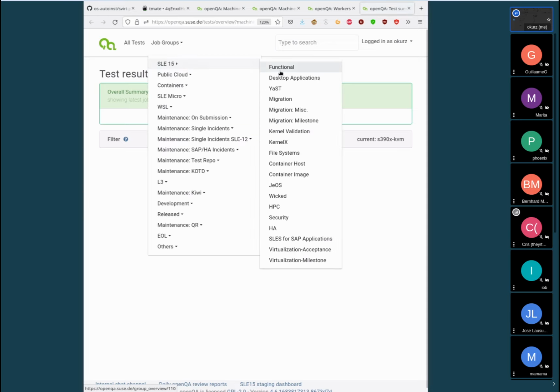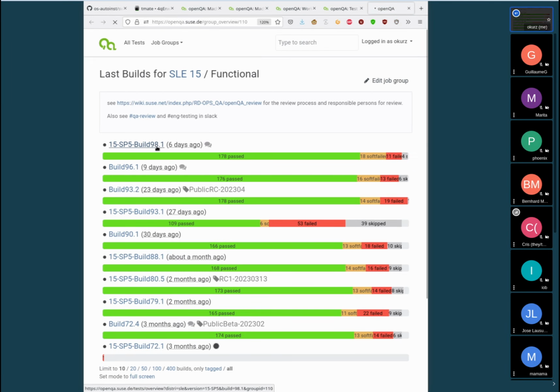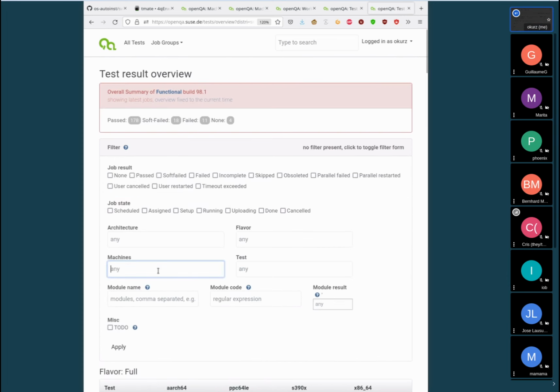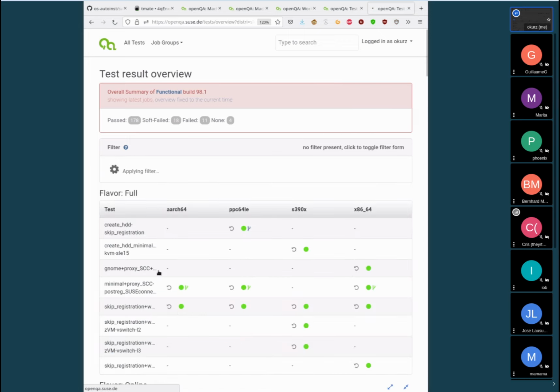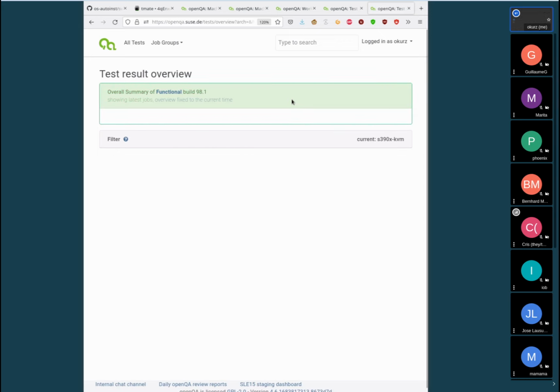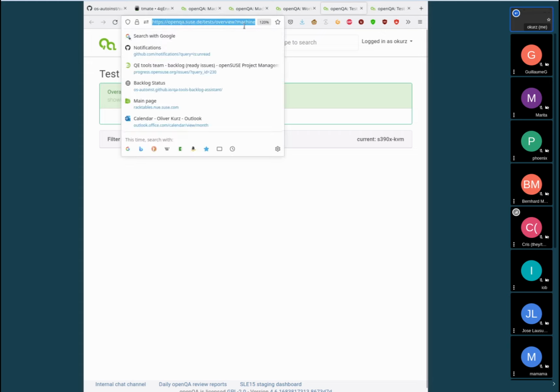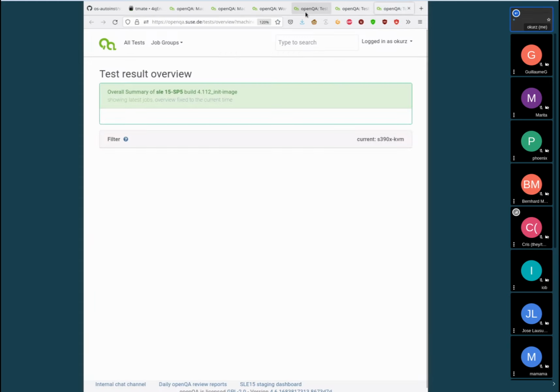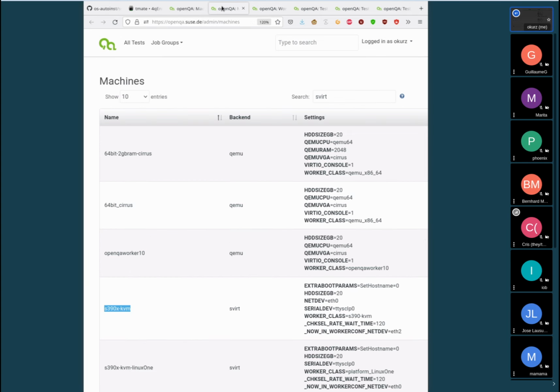Okay, that did not work. Machine S390X KVM. Ah, there are none. Interesting. Okay. Then where do you guys have those tests? Not in 15 SP5. What am I missing?